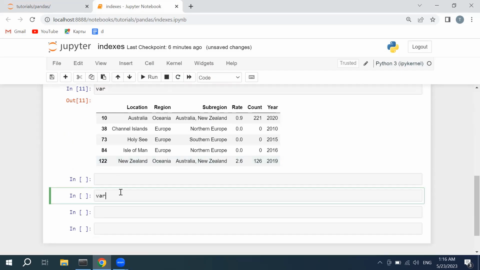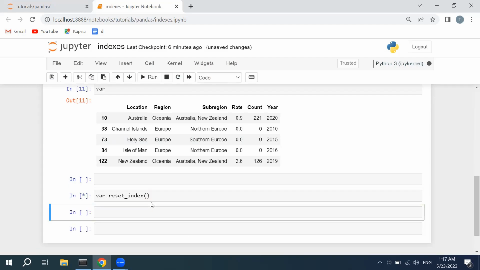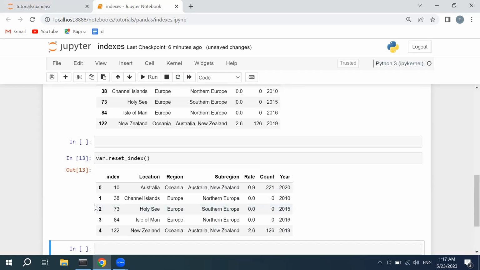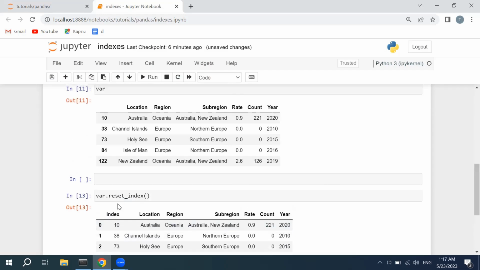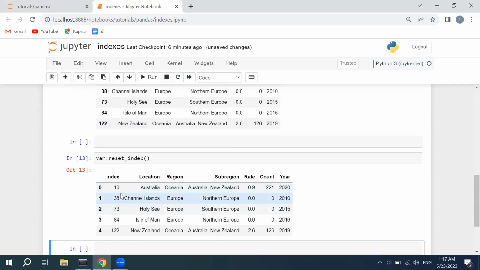I will type in the variable and add the reset index method here, and if I click shift enter, we have reset the index. Pandas has given the new index positions automatically, but the former index numbers are being displayed here as a column.